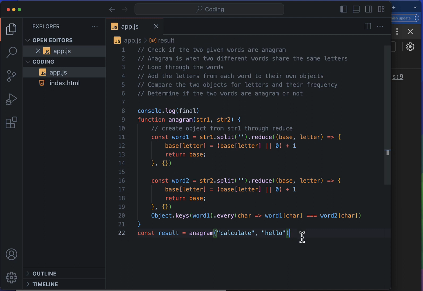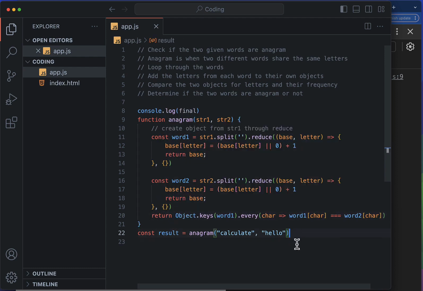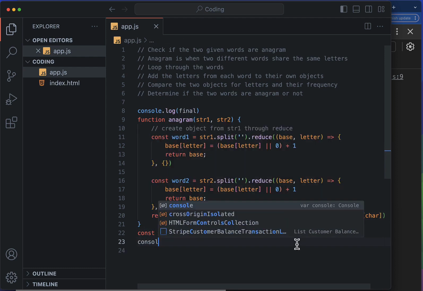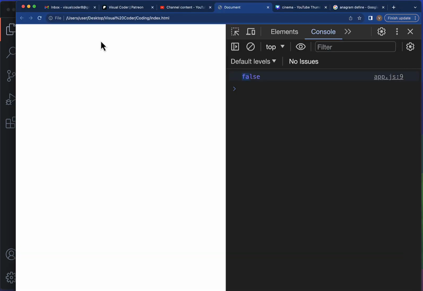So now we have to return this, sorry. Now if we do console.log result, we no longer have final here, so let's do it, it's false.